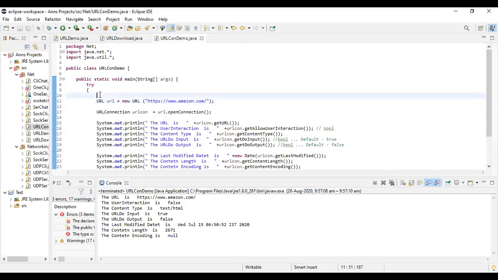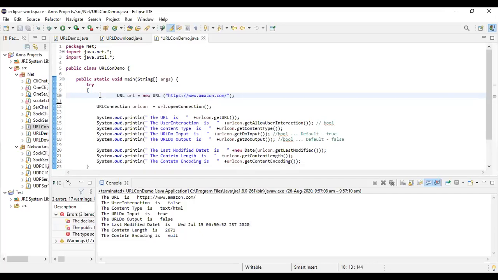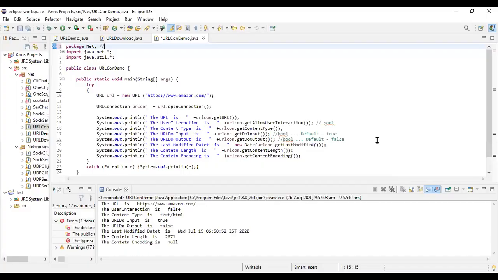So this is how methods in the URL connection class work. What we saw now are URL connection methods. Okay, so we saw a few URL connection methods and you're okay with it. Now let's see how you get the code. URL connection, getting code of a particular page. Let's see how you do that. Or, how do you read from a particular web page?